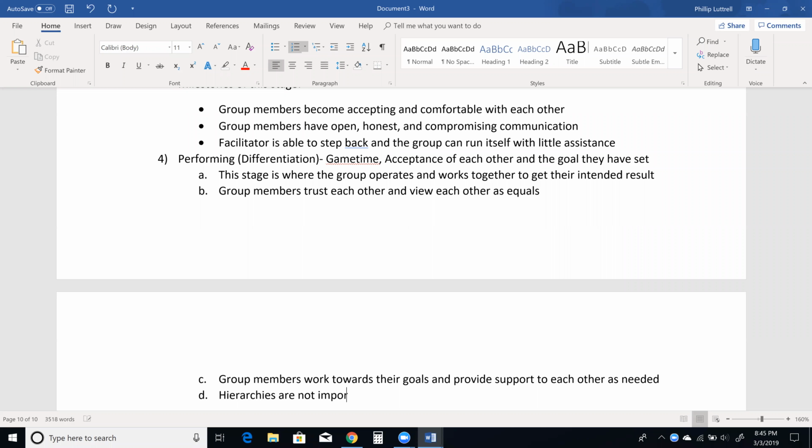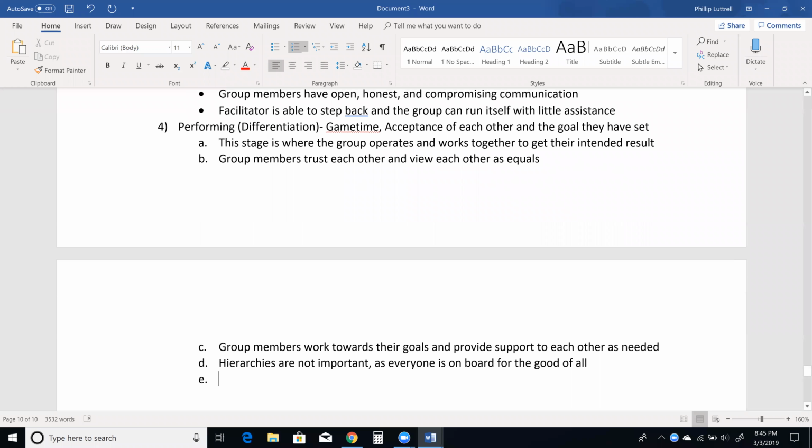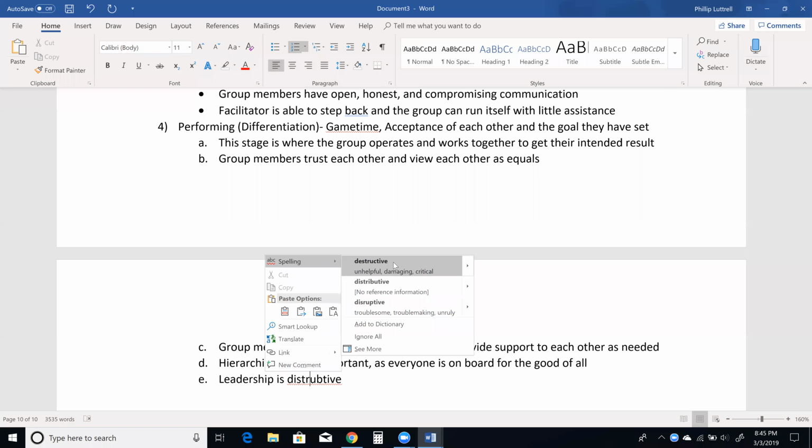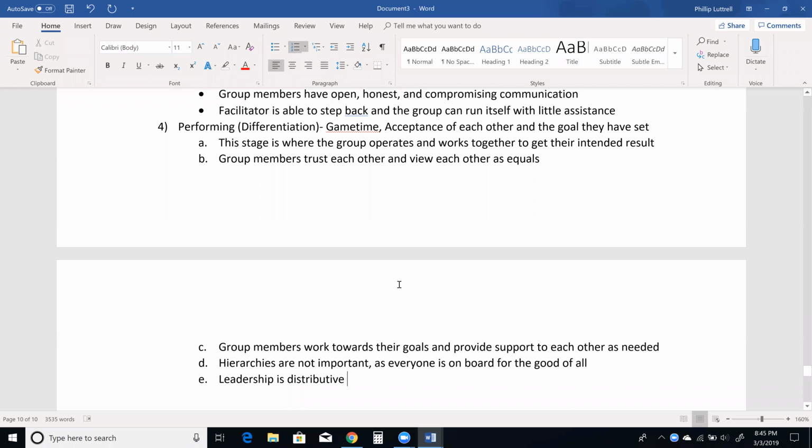Hierarchies are not important as everyone is on board for the good of all. And leadership is distributive and spread amongst all of the members.